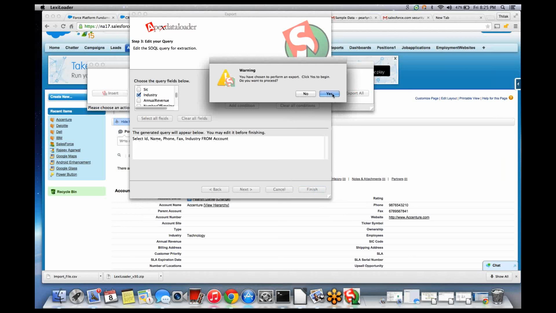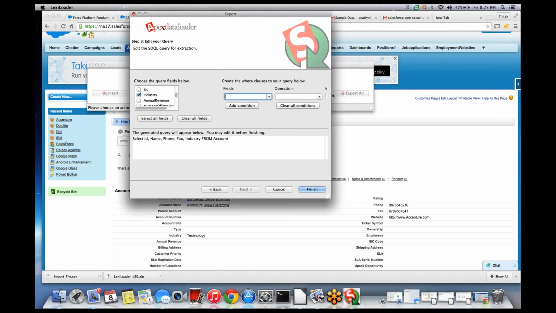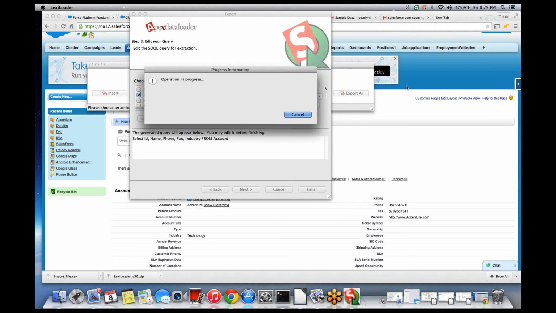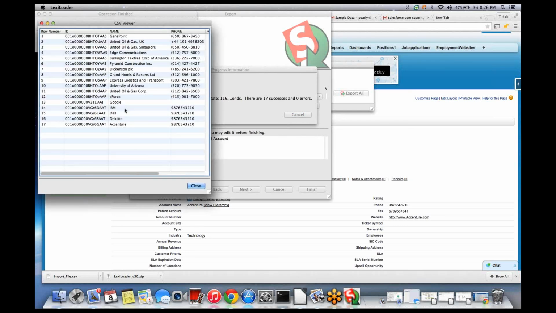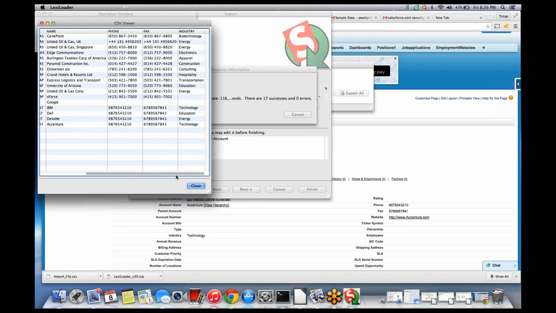So you have the option of selecting the fields, you have the option of putting in filters, and then taking the export of the data. Your export file will be created and saved in the location. How many records have you got? 17, something. So this also gives you IDs and all that. So the names and the phone numbers you have got. Now you have got this file as a CSV. Okay, so you've got the data backup through export.